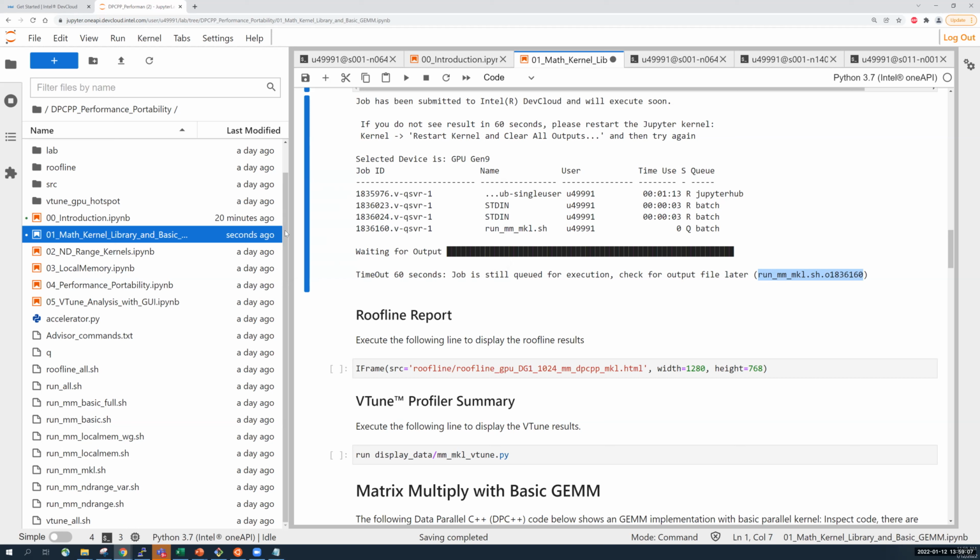That file should be generated in your home directory right here. So let me refresh and see if we see it. Since we have so many people, it might be taking a long time to run, but eventually you should see it.